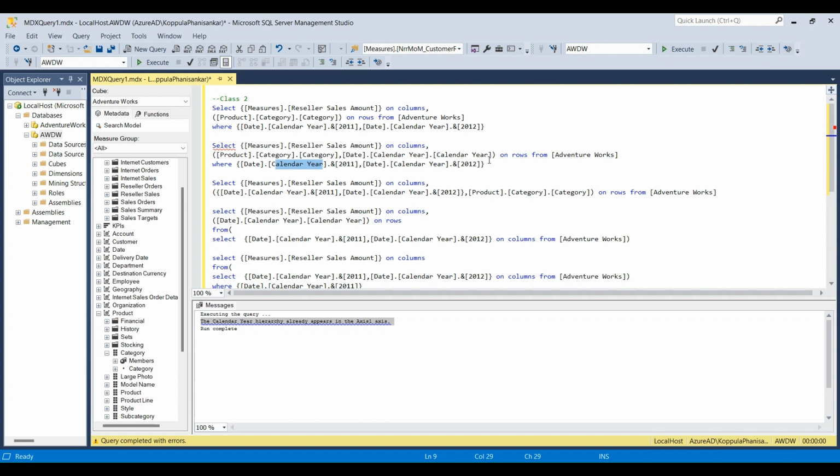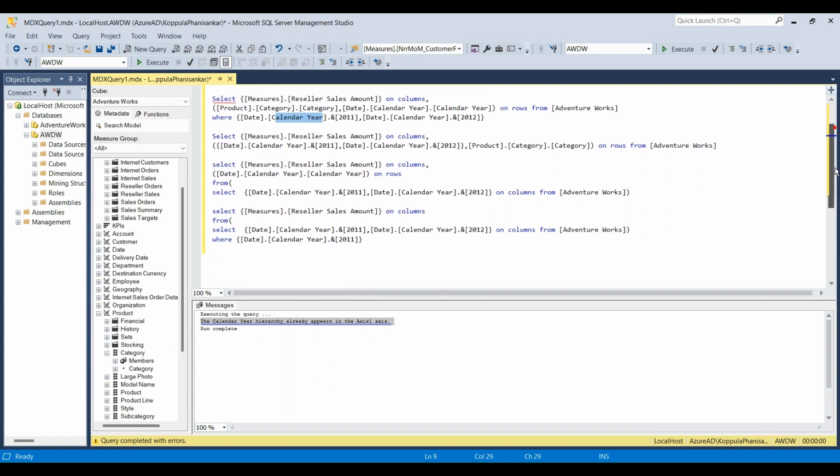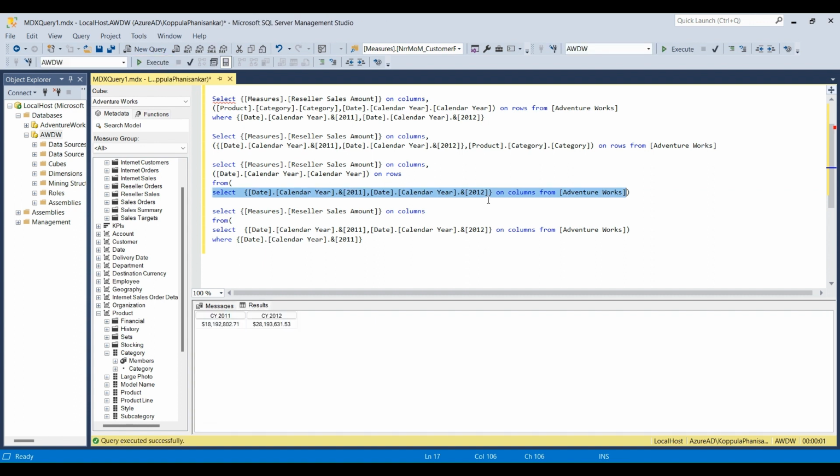Now how can we fulfill that gap? That's where we can use the subquery. You can see here I have built the subquery. In this query, first I'm fetching the data for 2011 and 12, which is nothing but slicing the cube, and on top of it I'm executing the outer query along with the subquery. Now you can display the calendar year on the rows. Also, once you use the subquery, you can do further filtering if required, using the where clause to filter your data again.